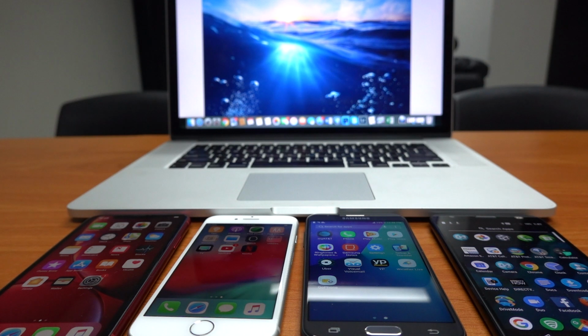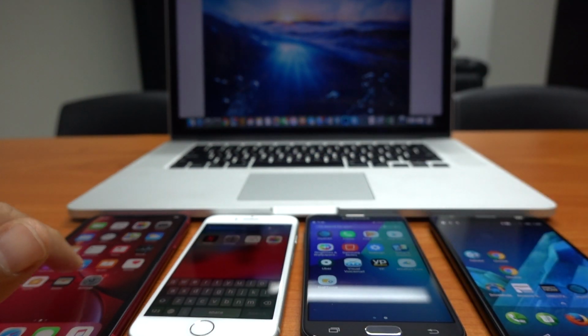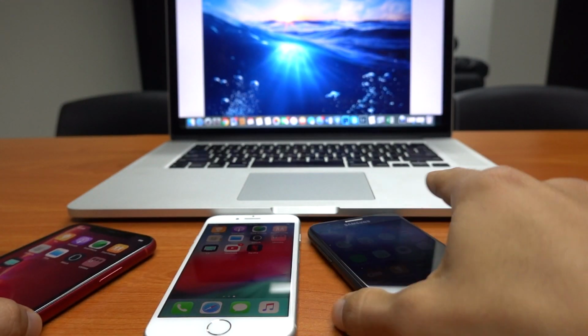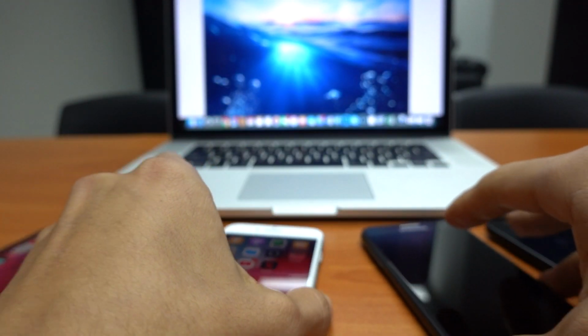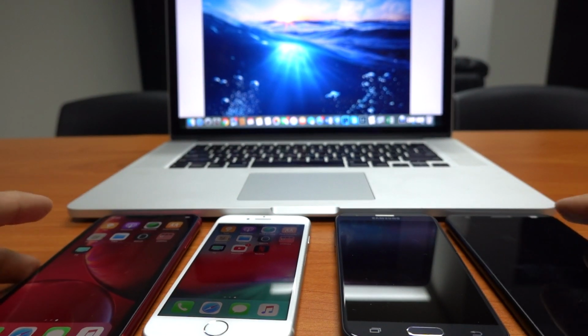On this video, I will show you how to unlock pretty much any brand of any smartphone. It is very simple and we will do it step by step together. So as I said before, the process is pretty much the same for all models. No matter if it's a Samsung, if it's an HTC, if it's a Motorola, if it's any type of iPhone, the process is the same. So let's go ahead and get started.